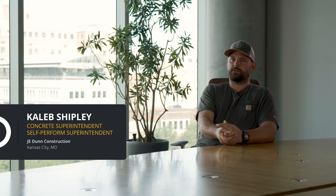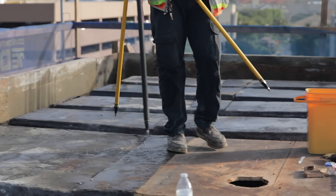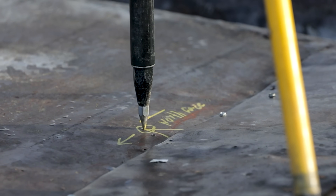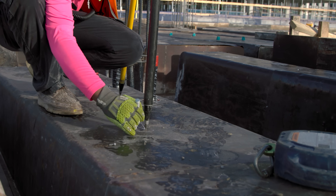Using our technologies ahead of time to really get that information not only accurate, but conveyed to the people who are going to do it. It's when you can do the planning to show them what they're building — that's when the fast pace becomes easier, and it becomes more accurate and less rework.